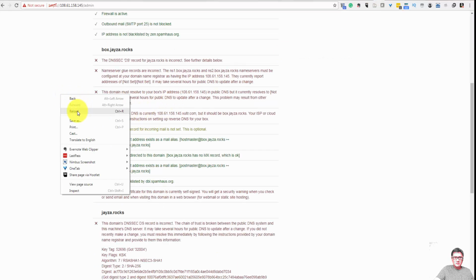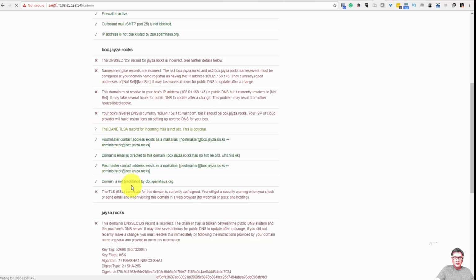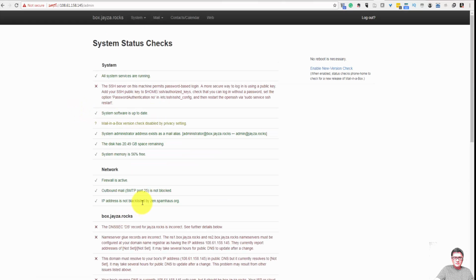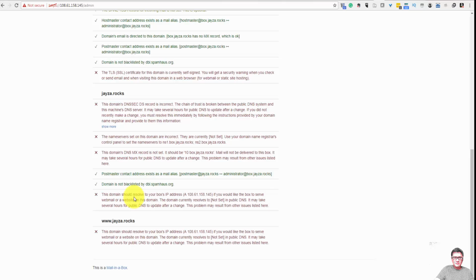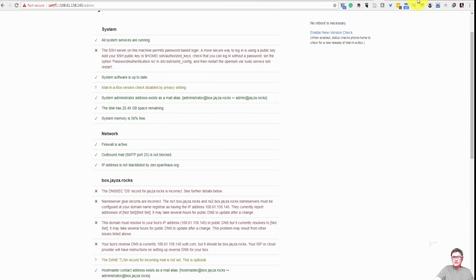So just right click the mouse button, choose refresh. Probably okay. Just give it some time, because afterwards it's going to talk to GoDaddy, the name server, and make sure. So it takes a little bit, a couple minutes. This has free space of 20 gig. This is 7% CPU free.